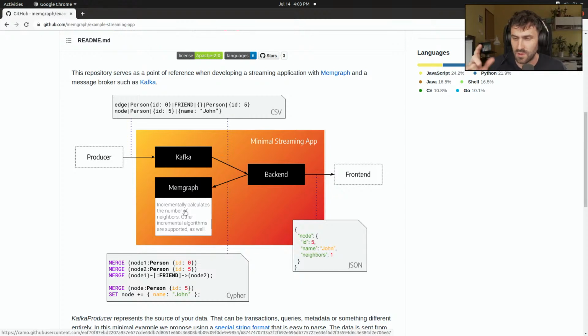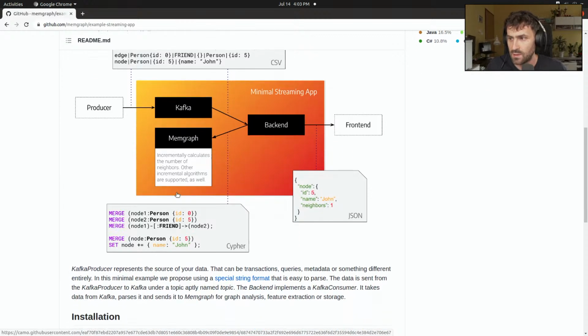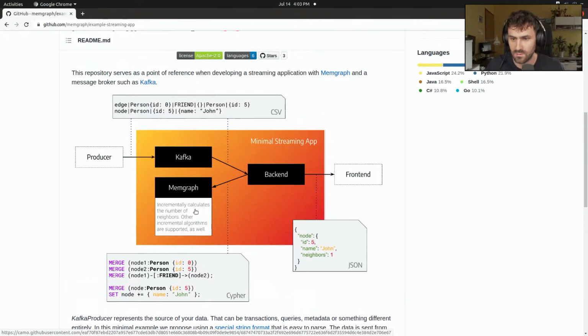Of course, in the future we're gonna incrementally improve this example as Memgraph gets more and more features. At some point nodes and edges are created inside Memgraph, and then Memgraph has triggers and also built-in calculation to update the graph with the recent stuff. In this particular case, we will just count the number of neighbors of a given node.